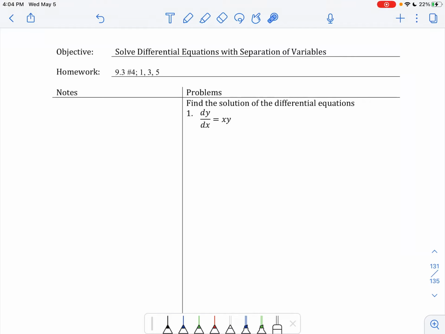All right, so welcome to your last week of new material. We're going to be doing 2 lessons from 9.3, which is solving our differential equations. So we've talked a little bit about graphing, obviously, with separable equations. And now we're going to look at solving them so that we can actually find that original equation instead of just sketching its graph. So I'm going to break it up into 2 sections.